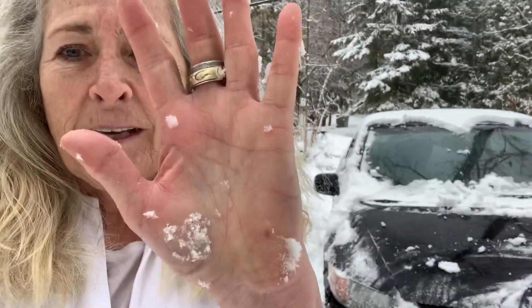And look at my hand — it's nice and red. It's alive. And I feel fantastic. So have a great day and be sure to get out there in the snow in your bare feet. Have a little fun and enjoy the great mother earth. She's dying to feel you.